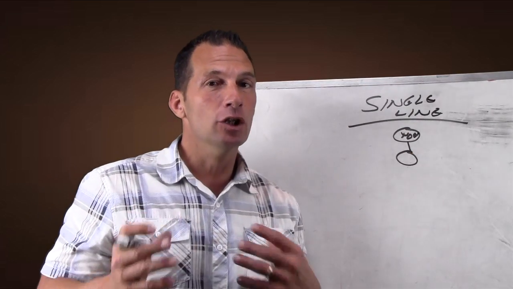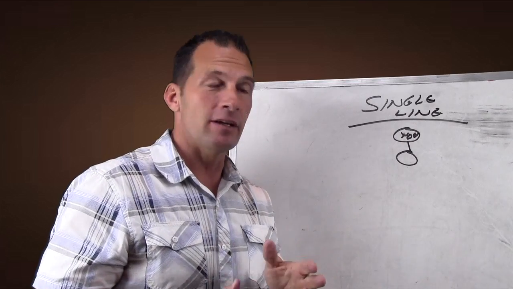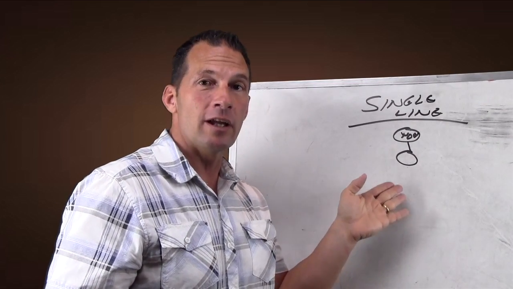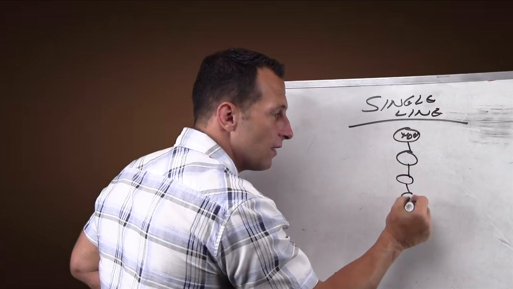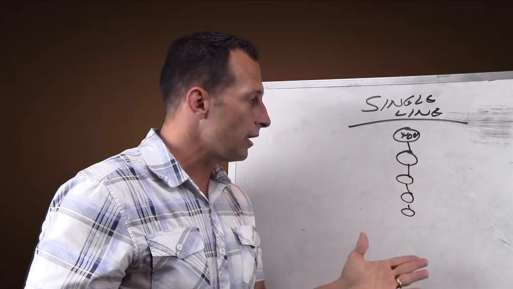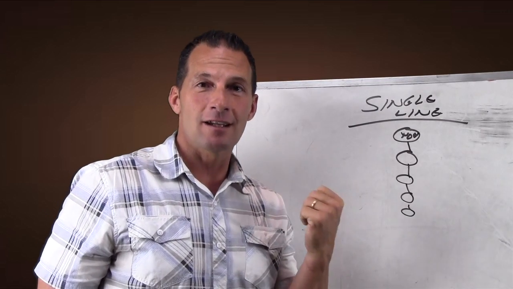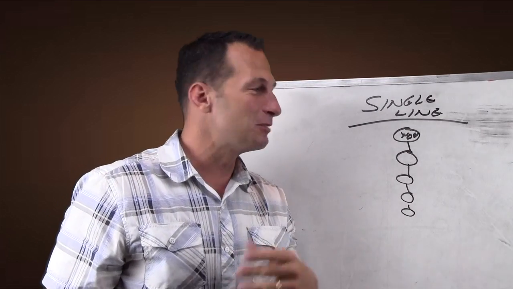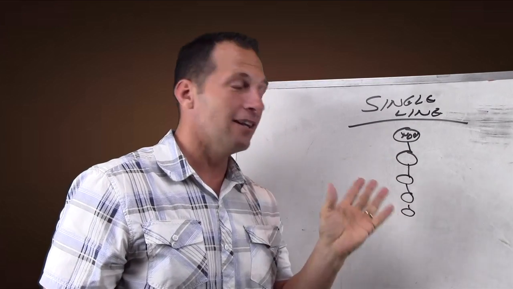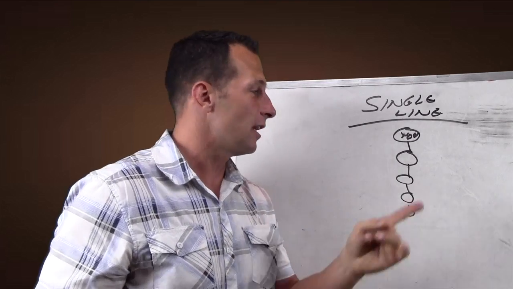And there's a lot of illusion to single lines, because you'll see somebody that says, hey, look at my back office. I only put one person in, but I've got this leg that has 500 people under me. And you're like, holy smokes, look at that. It's going like crazy. Now, here's the thing. I look at single lines kind of like beer goggles. I used to be in the bar business, so if you know what beer goggles are, you look at it and it looks amazing, it looks great, and then all of a sudden you sober up and you go, oh my gosh, what did I do?